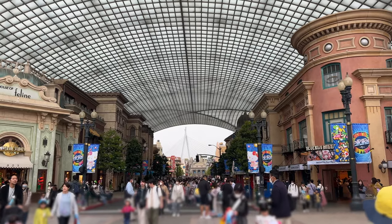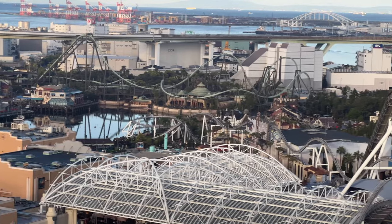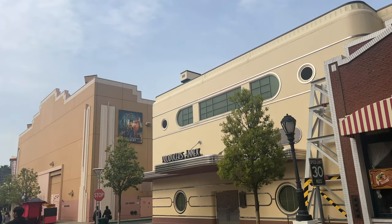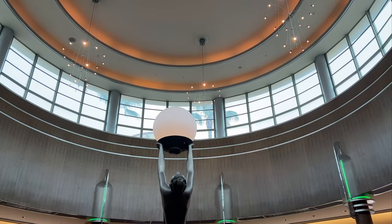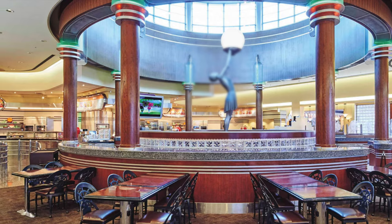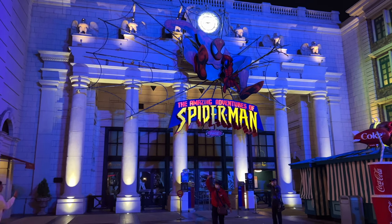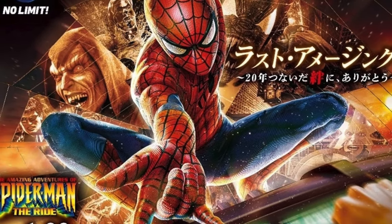First, the magnificent front facade with a mixture of Hollywood architecture and Art Nouveau — here is where you find all the shops. In Japan it is covered, and at night it looks really cool, but during the day it can be a bit dark. The facades here are much more detailed than in Florida. The New York facades are similar but painted differently — the colors are darker here in Japan. New York has Spider-Man until January, with a Penn Station facade, though rumors say it will become Pokémon.